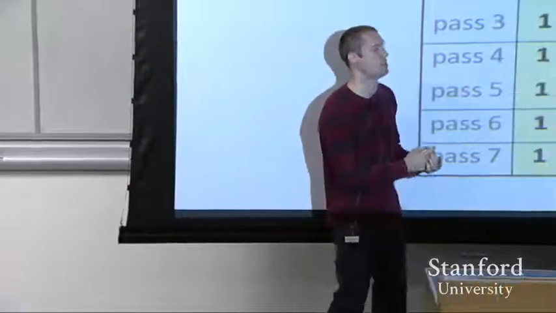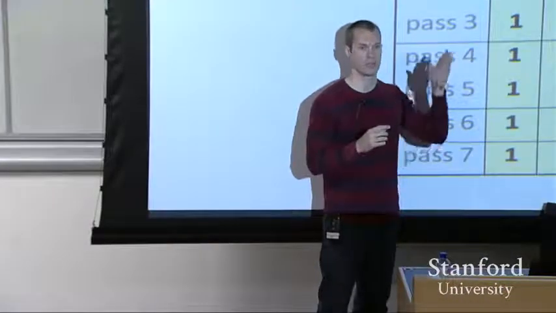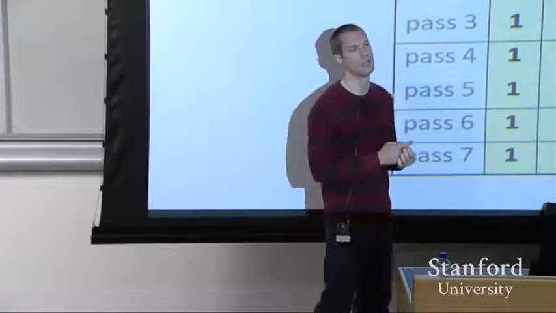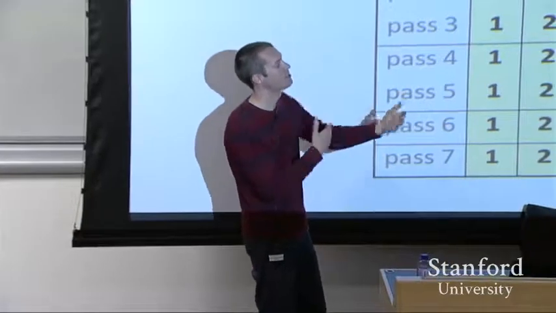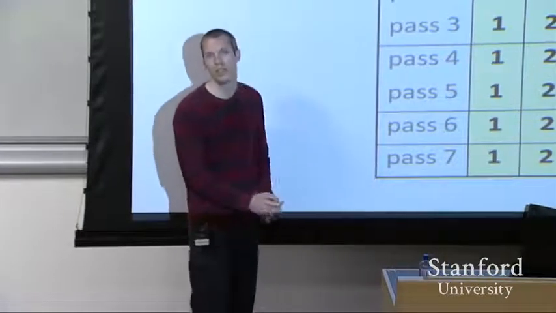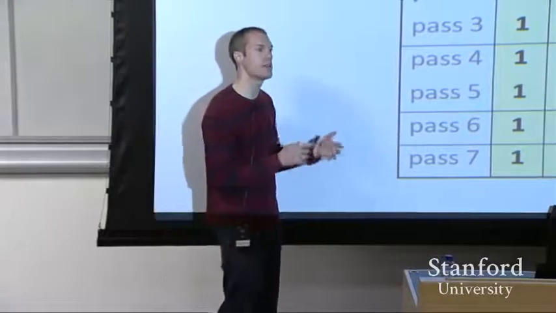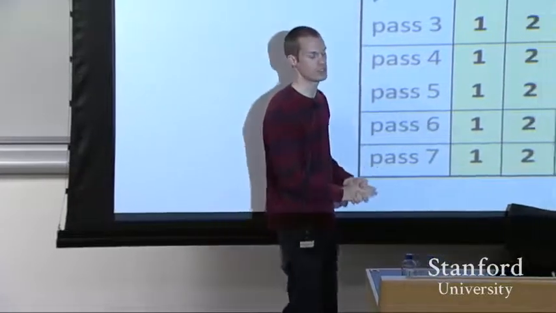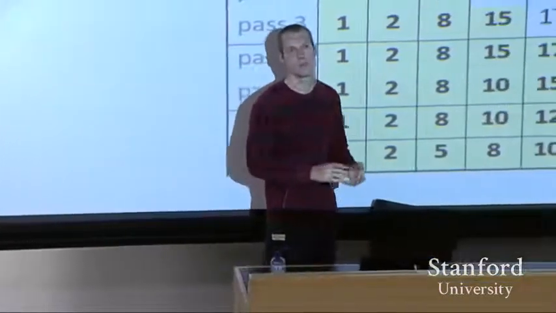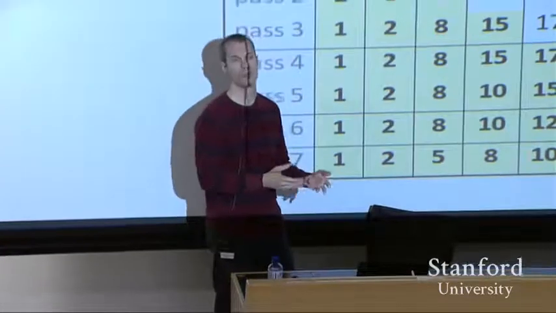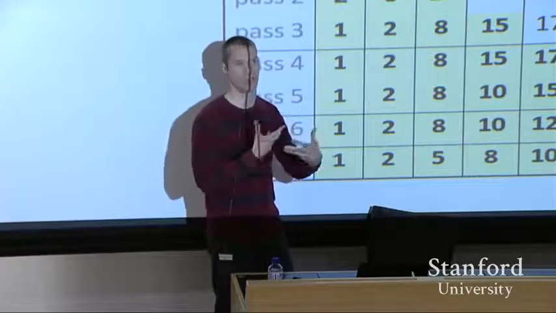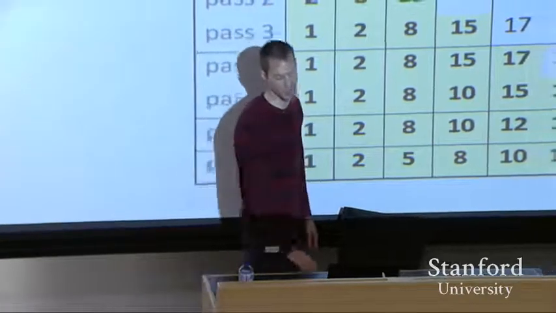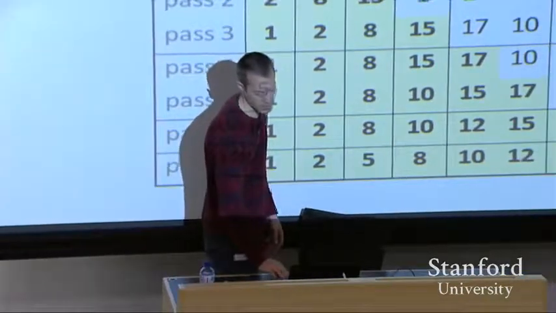So the interesting thing is, if you feed this thing sorted input, you start getting growth of runtime that's more like O of N, because it doesn't have to do much work at all. And if you feed it really unsorted, like basically reversed input, it's still N squared but it's got more of a slope to it. It's much slower. So that's kind of interesting. By contrast, the selection sort that we just coded takes about the same amount of time to run no matter what order the original inputs came in. But overall, its average is a little slower. But both N squared.